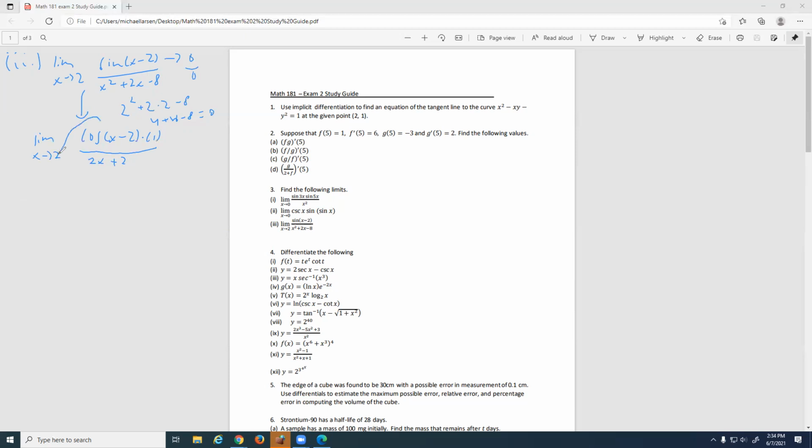All right, and now from here, we should just be good to plug in. So plugging in 2 into our numerator, we get cosine of 2 minus 2, and I'll just get rid of the 1 because 1 times anything is just that thing. All divided by 2 times 2 plus 2. Cosine of 0 is 1, like we were saying before, all divided by 2 times 2 is 4, plus 2, that's 6. So 1/6. And I'm pretty sure I saw in the answer key that it was 1/6. So that one was not too bad, especially compared to that first one with all the product rules. Any questions on that before we move on to number 4?